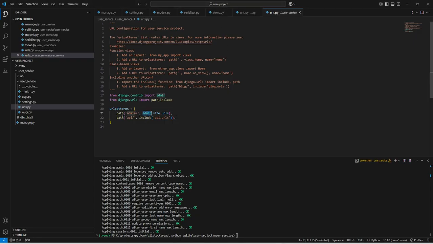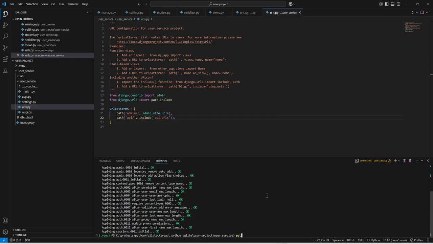Now here, in a similar way, we need to configure the project specific URL. So we have added this entry, which is the application specific URL we have included inside our project specific URLs. That's it. We are done with all these things.